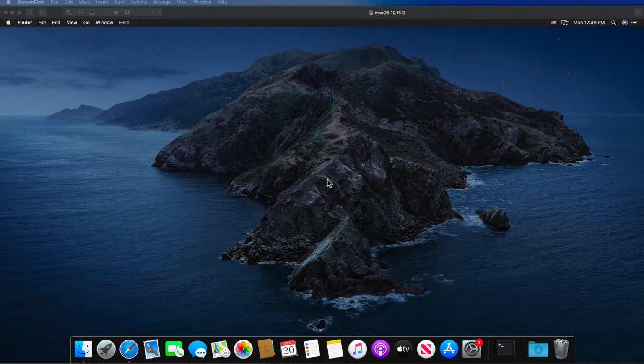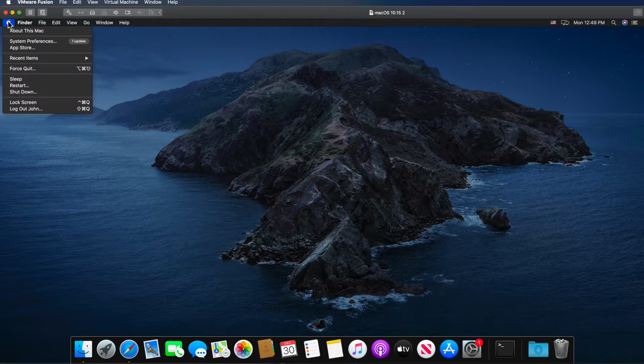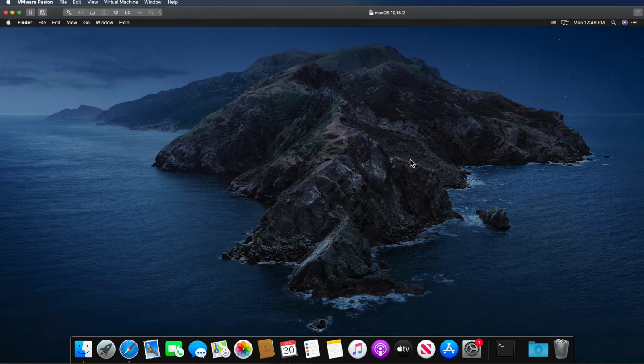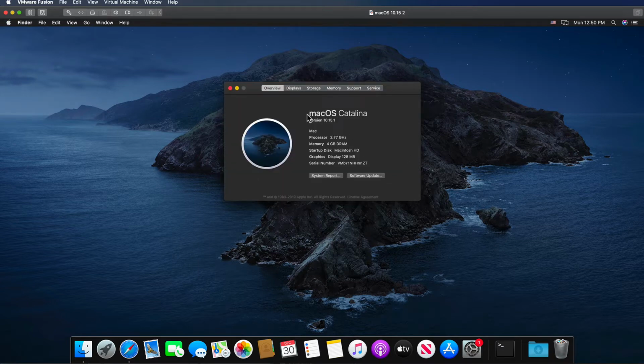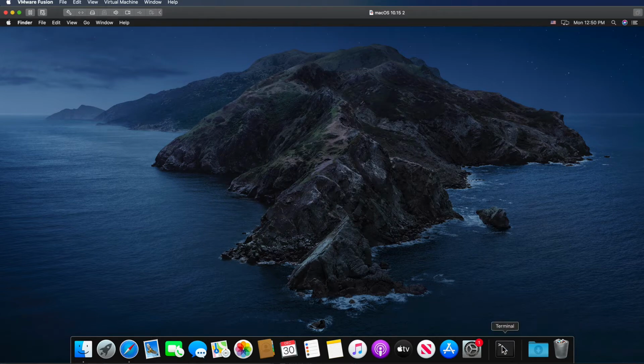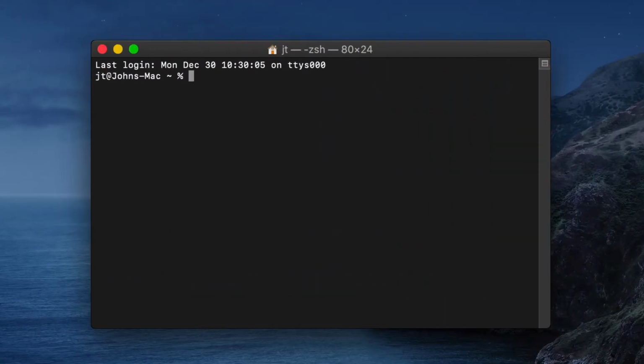Now there's one additional thing that we need to configure, and that is to set up the Java home. Some Java applications look for an environment variable called JAVA_HOME. And what we need to do is add this to your profile from the command line. And if you come up here to About This Mac, if you are running macOS Catalina or higher, they switched over to Z Shell from Bash in Catalina. So there's two different ways that we need to account for here. So I'm going to open up the terminal.